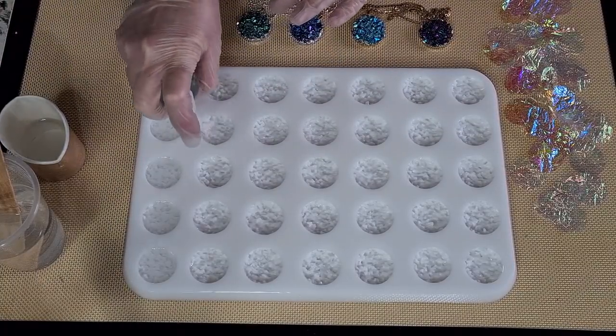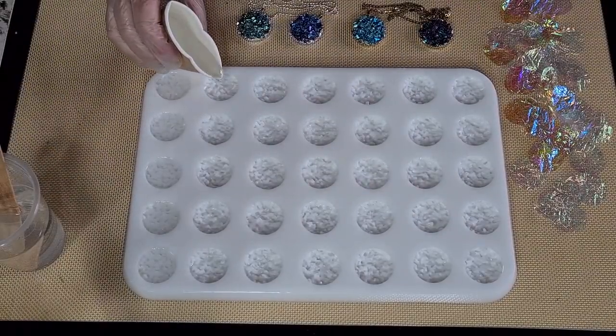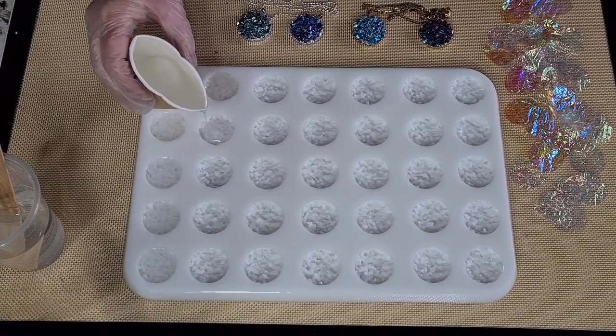1, 2, 3, 4, 5. Give it a squirt. Don't do all of them, because then by the time you've come back around, all the alcohol probably will have evaporated.